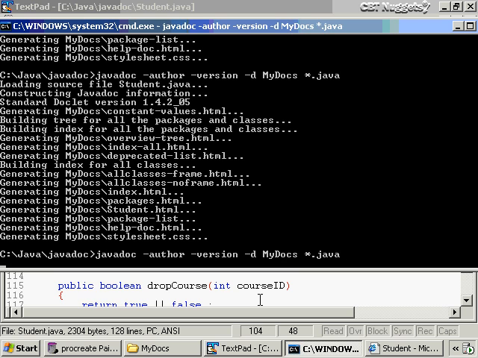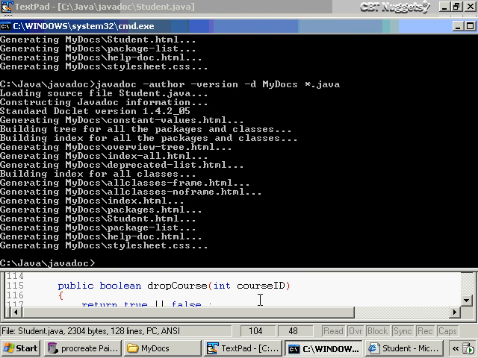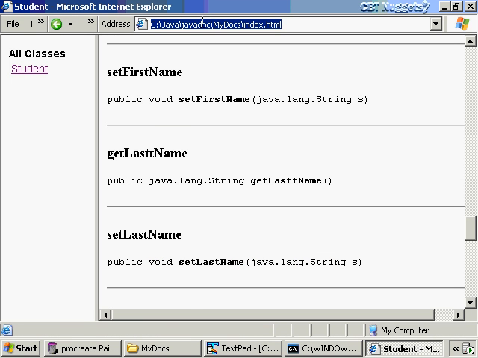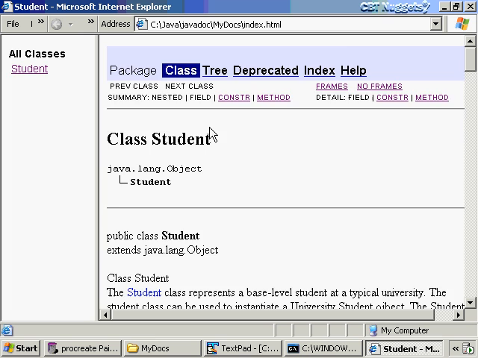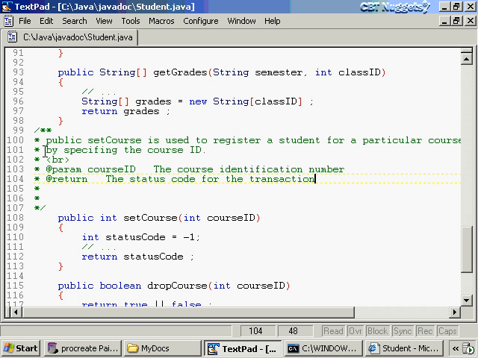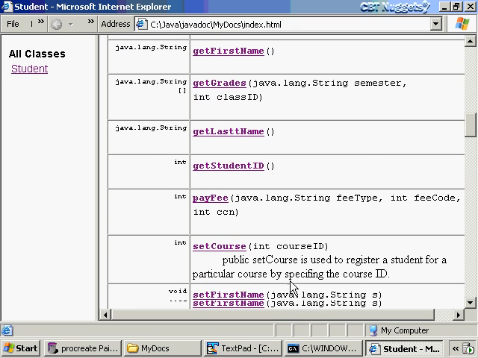Okay, so let's go ahead and save that. Come back out here and rerun Javadocs. See what we get. All right, come over here and refresh this, F5, load it back up, and scroll down here, and we documented setCourse. So let's find setCourse here.